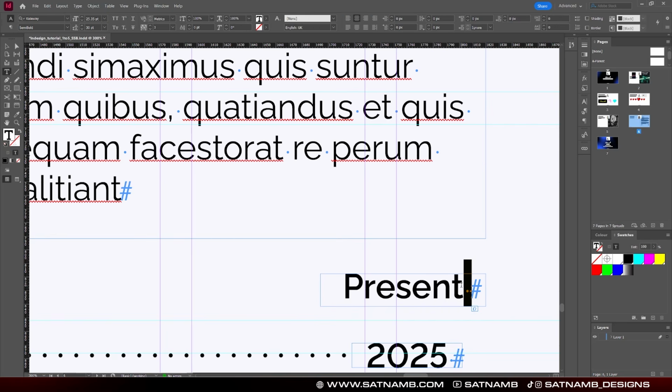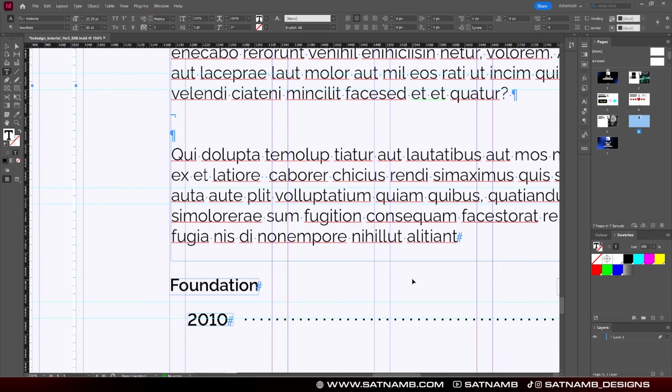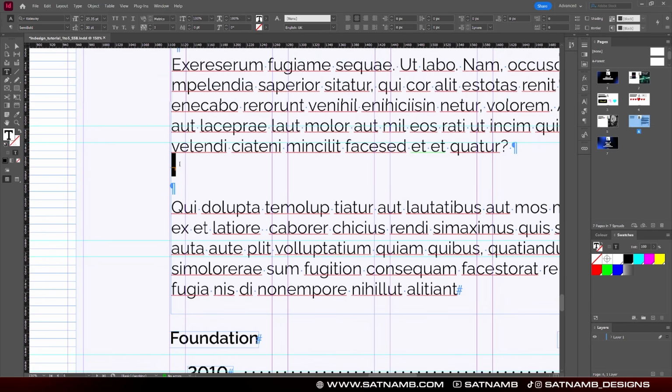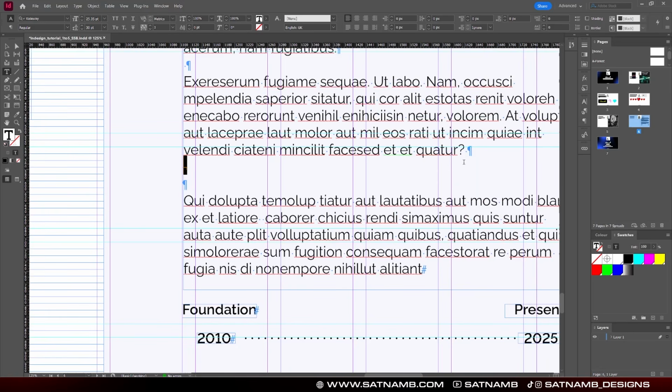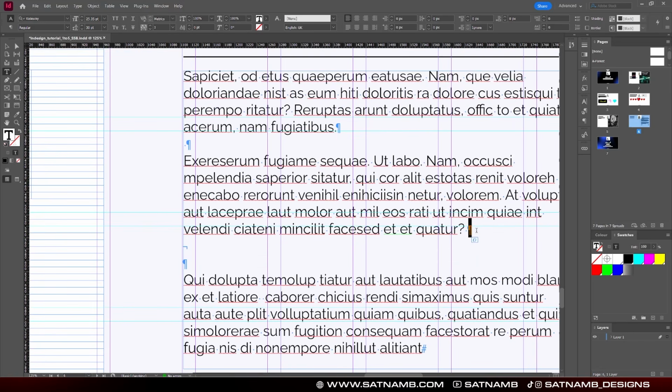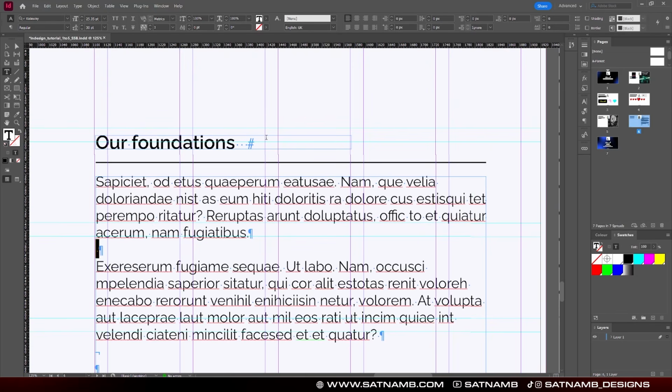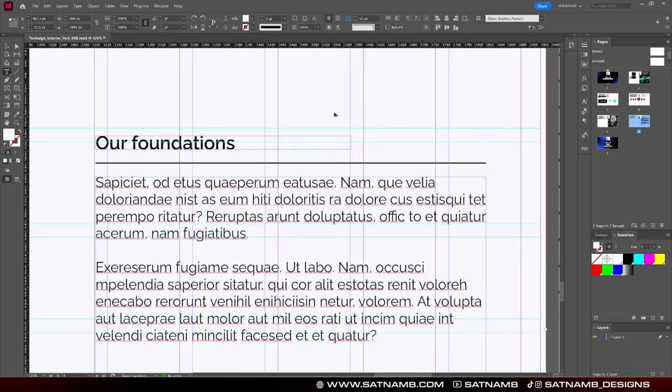It will now show a variety of blue characters where invisible characters once were. These are non-printable elements, so you don't have to worry about if this document is saved and then printed. They will be hidden. You can use the shortcut Ctrl-Alt-I to toggle them on and off to help proof your InDesign doc.